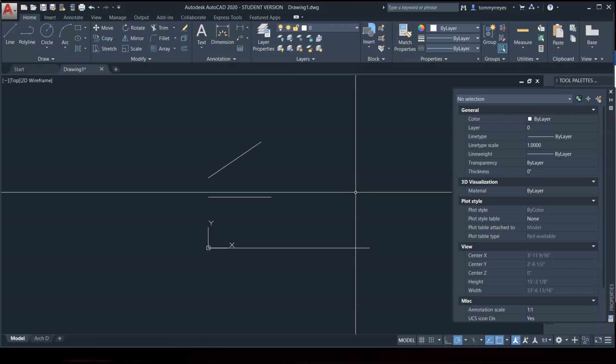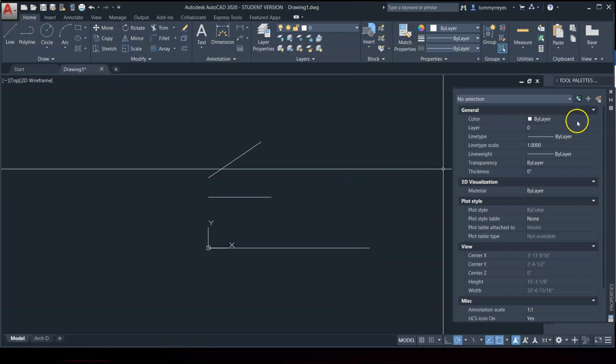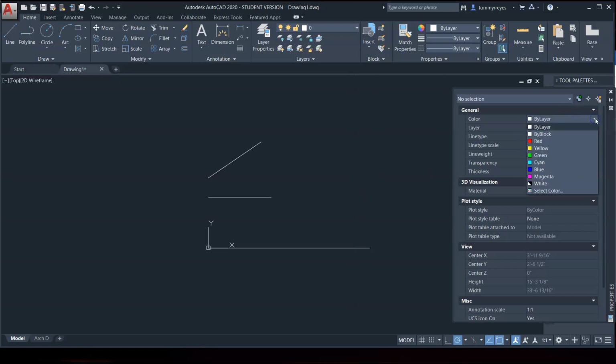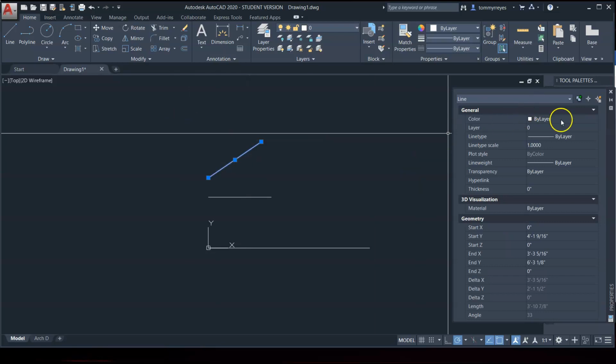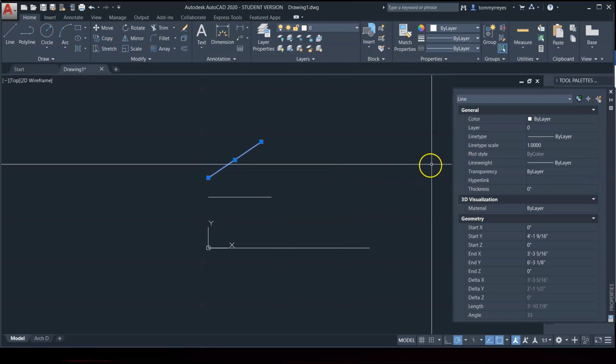And so we went over to properties palettes. Let's go back to the properties palette. The properties palette shows different layers. You can change the color if, let's just say, I am creating other lines to help me draft the lines that I want to keep.